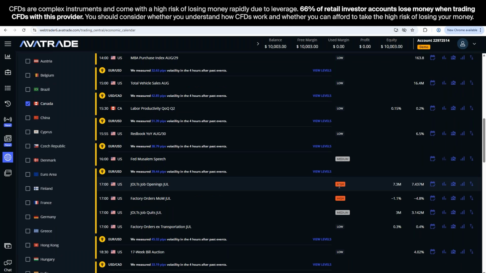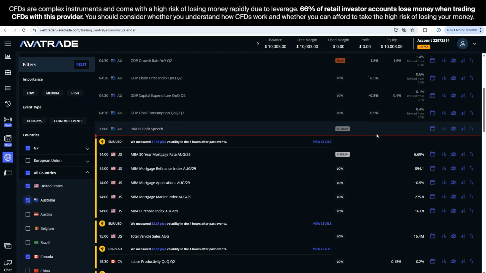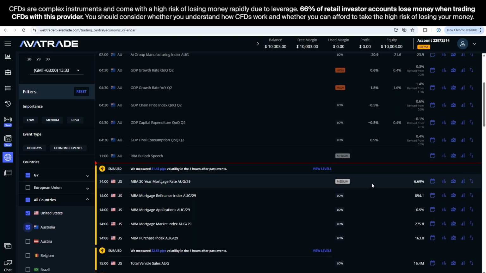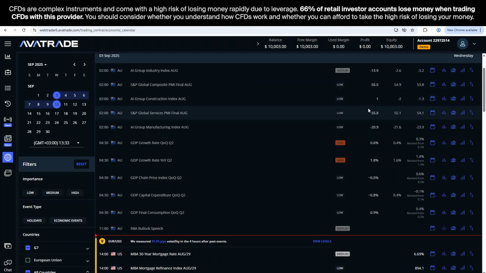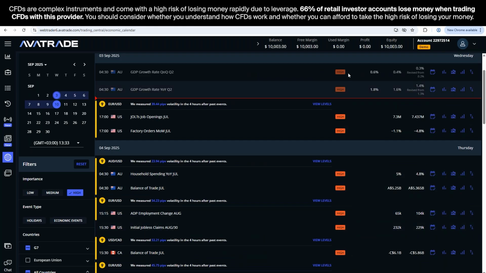For instance, I also want to filter the impact. We've got a few parameters here. We've got how strongly we think this will affect the market, what's the actual result, what's the forecast, and what's the previous. The result will only appear above the red line since those things already happened, and how can we possibly know the result of something that didn't happen? This is why it's not here. So let's suppose we would like to only look at the major events. We've got low and medium, but we want to filter for the high impact events. So I clicked on high, and now we only see high impact events.